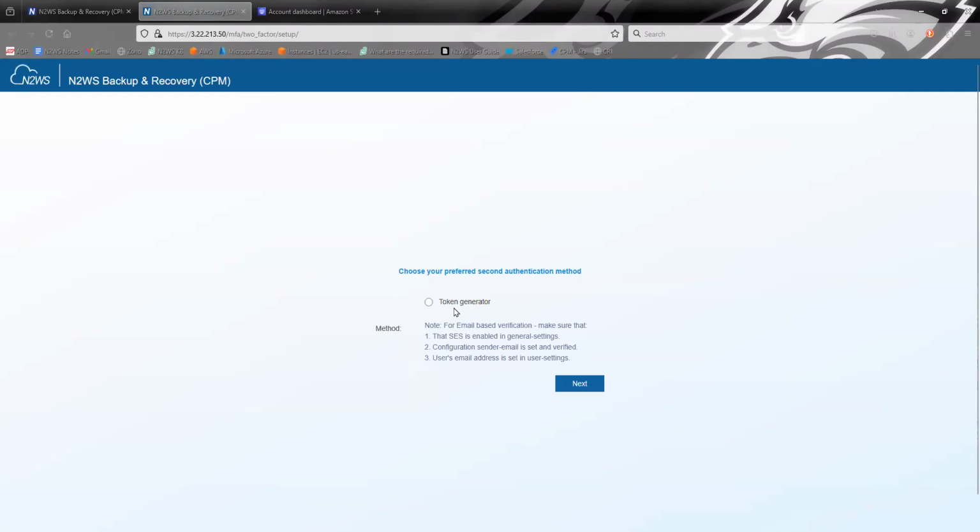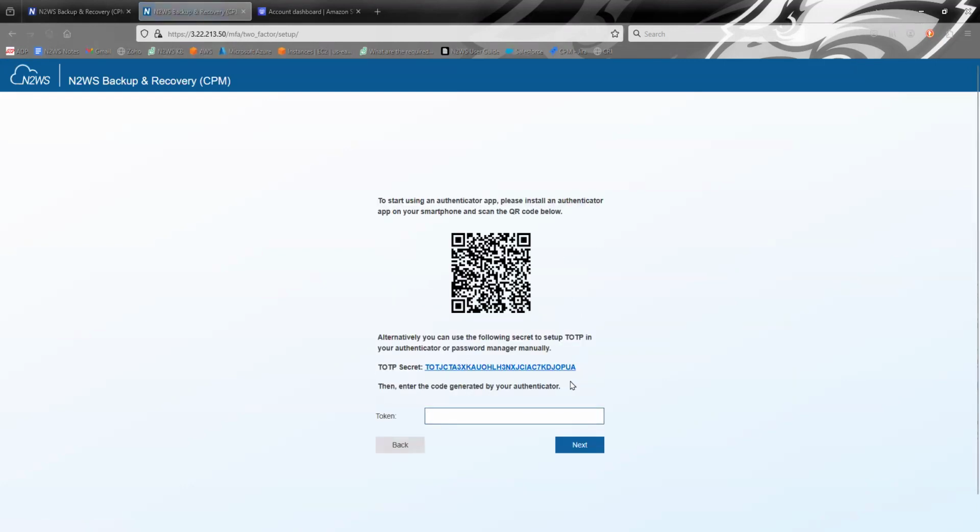So there's two ways to do this. You can use an authenticator app that generates a token code, or you can use email, and I'll get to that here in a minute. So for now, I'm just going to use token generator. It comes up with a QR code or a secret. So what I'm going to do is add the account by scanning this QR code. You cannot see it, but it instantly shows up.